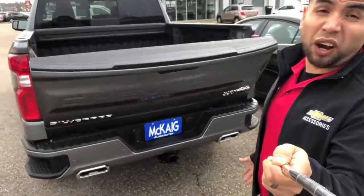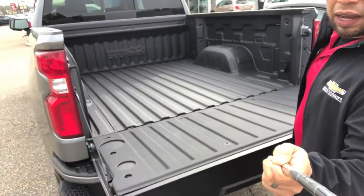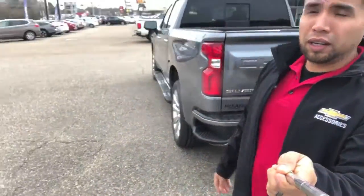You already know about the drop-down tailgate, which is pretty awesome — but check this out: all you've got to do is pretend like you're lifting it up, and it will finish doing it for you. You don't even have to do it anymore. Let it do that, drive off, go home, go to work — it doesn't matter. Come check us out in Gladwater, Texas at 746-4630.